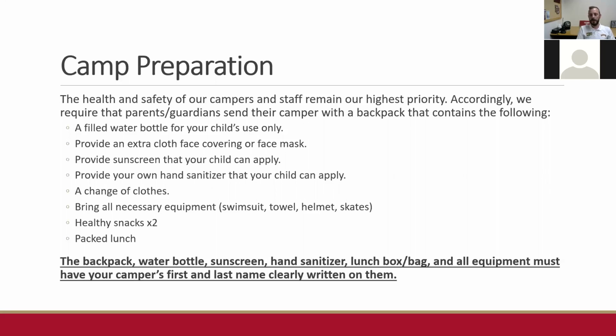Pack a bottle of sunscreen that only your child can apply. We are not providing sunscreen this summer because we can't do any sharing whatsoever. And so we are asking that you all pack your own sunscreen, something that your child can easily put on. If they are younger, a spray is ideal because it seems to be easier for them to get on rather than a lotion. So I highly recommend that if you can. Lotions are not out of the question, but whatever works best for your child.